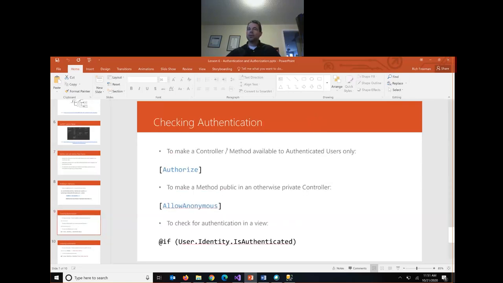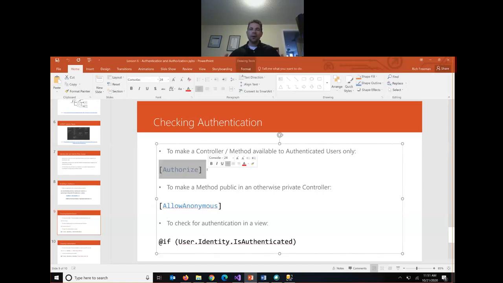To make our controller or a single method in the controller available to authenticated users, we just add the authorize keyword in square brackets above either the class or the method. And if we want to override it, we can make a method public with allow anonymous. So we'll just add these to our controller to see how they work.